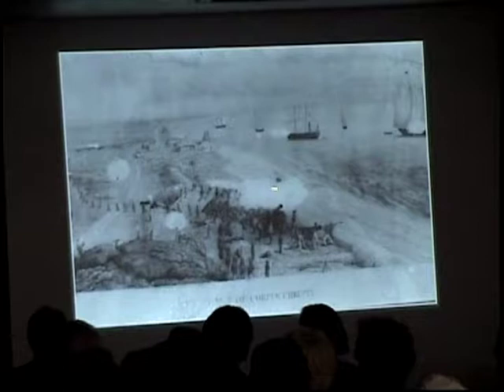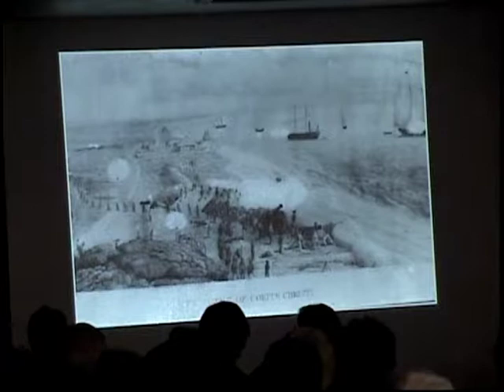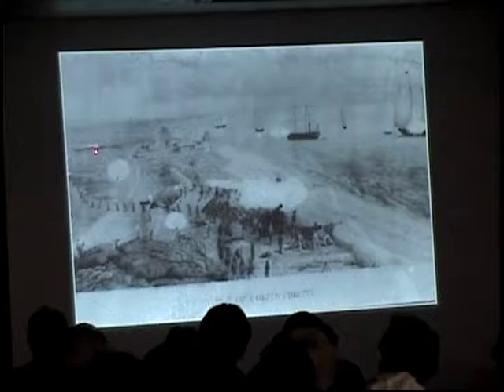On the other hand, the Federal sailors were unable to silence these guns — they couldn't knock out that battery. Their gun, if you'll notice over here, this little dark line: Kittredge sent ashore a detachment of the United States Marines. They're in a light cannon — a howitzer. And the plan was to land them, move them over here, flank this battery, and disable it with a howitzer. You can see a shot from the howitzer going boop, boop, boop, boop, right there.